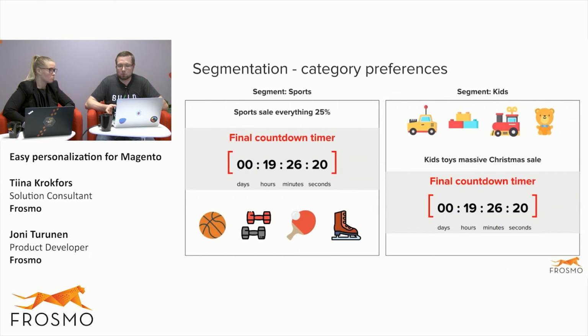Implementing that is easy when you use the countdown timer feature, then it's really easy to display it to a certain part of your users, in this case the sports users or the kids users. That's super cool.